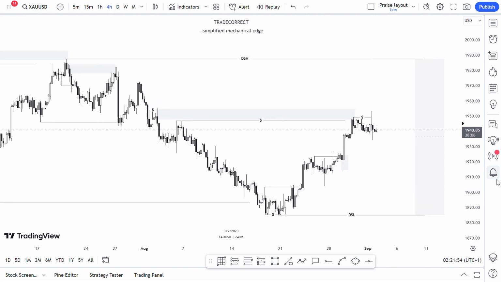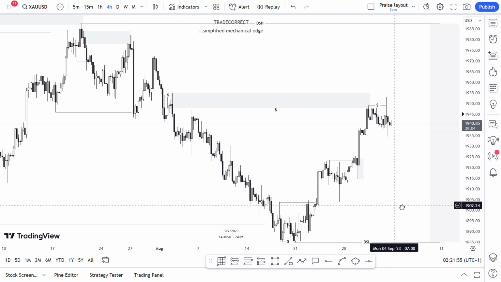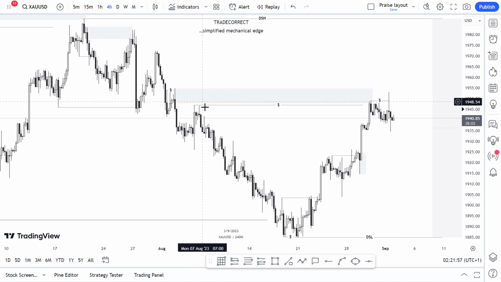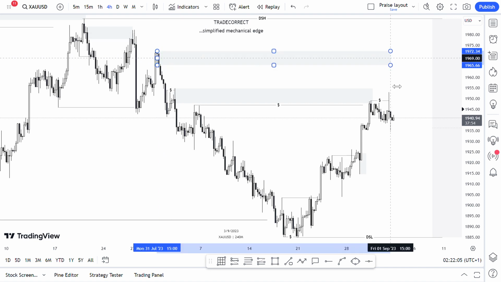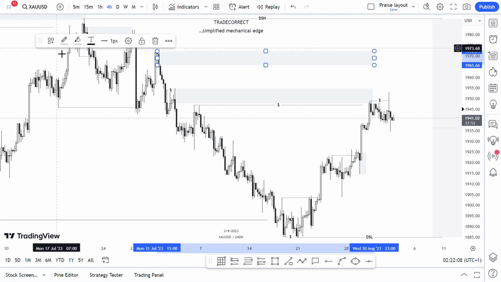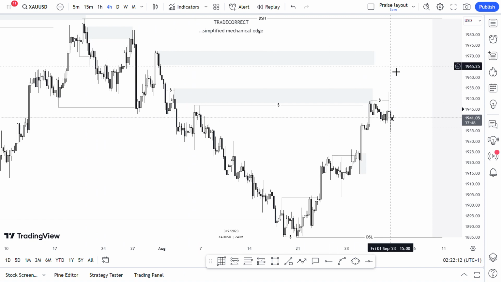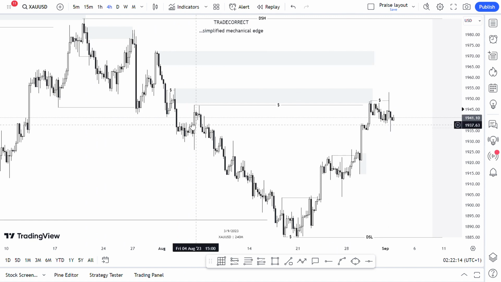Alright, our 4-hour chart. I'm just going down every time frame for you guys. You can see this refined level on the 4-hour. I don't want to ignore the fact that there's still this higher time frame level above here. Price could go up there, totally fine. But I'm talking about where price is right now.